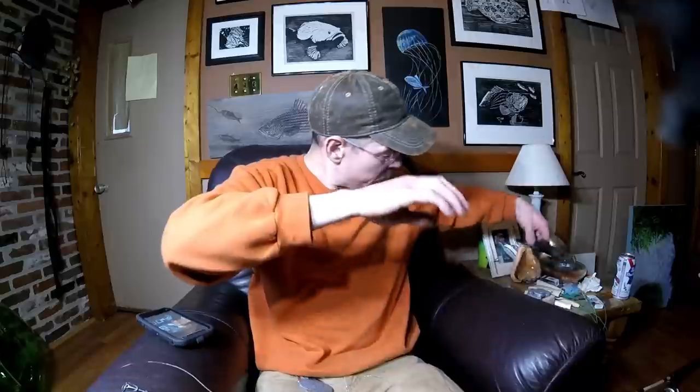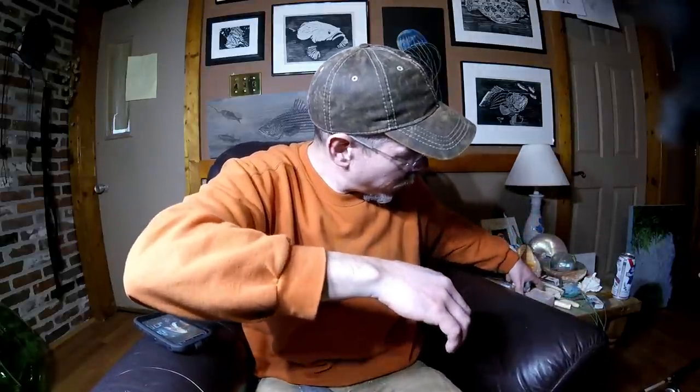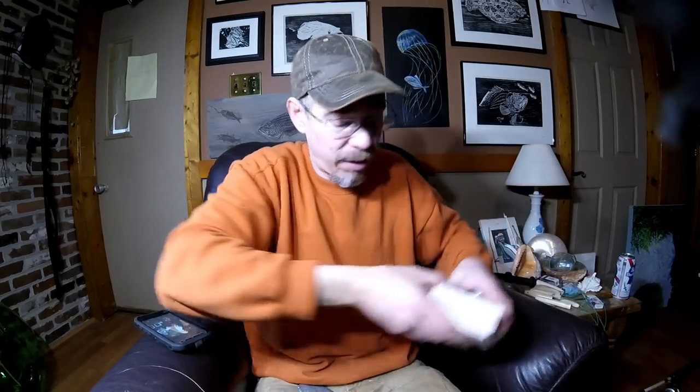I did find one more thing out, and I know this movie's long enough right now. As I was pouring these, the first one usually doesn't work because it draws moisture out of this mold, and it winds up boiling in there. It makes a spongy lead, like you just grab it with the pliers and it breaks apart, kind of like bread, really spongy. So the third to fifth one I was pouring, I wound up throwing about three of them away because they were all spongy.